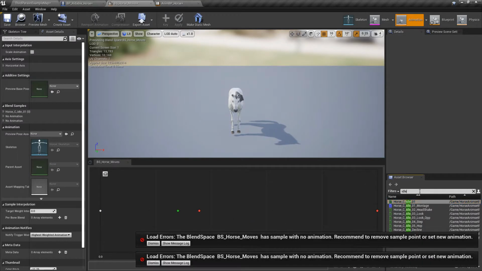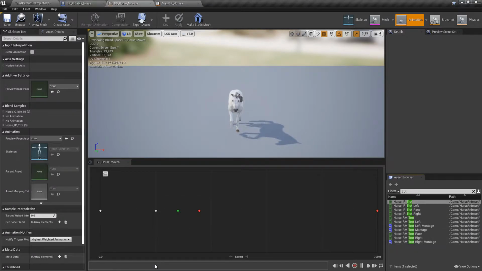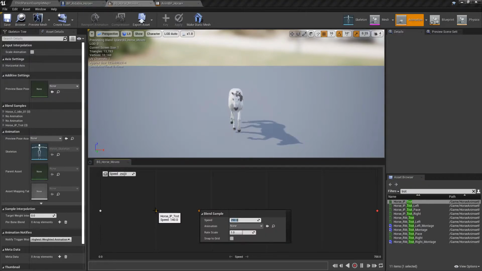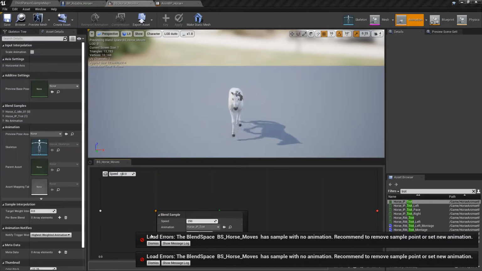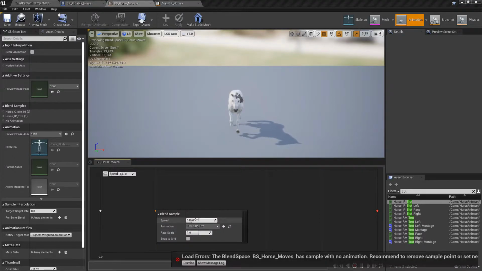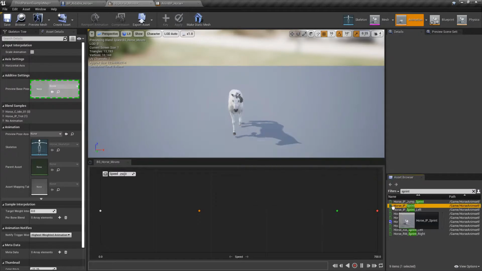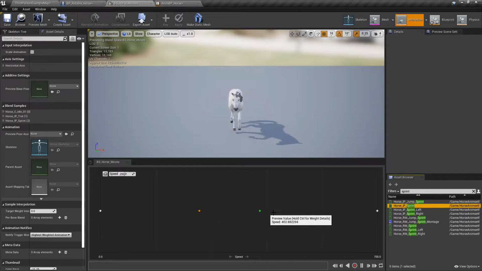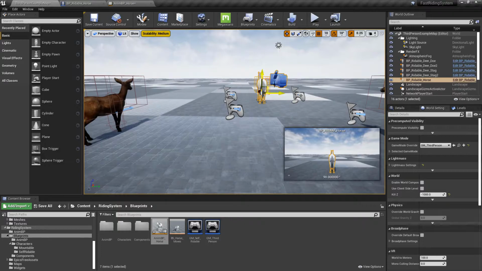That's why it wasn't showing up. Alright, so that was the reason. Now it works. Alright, let's play.